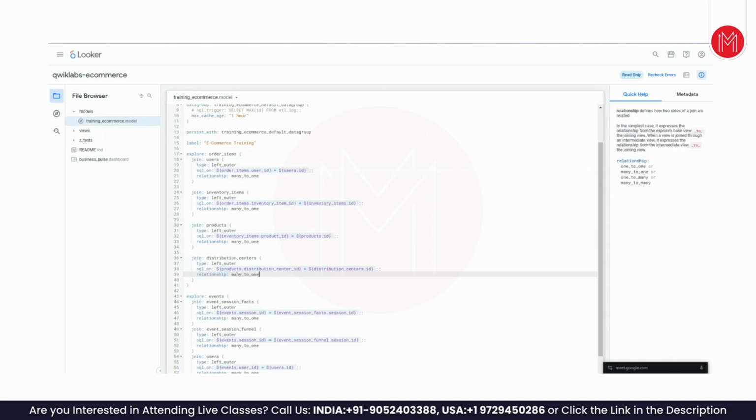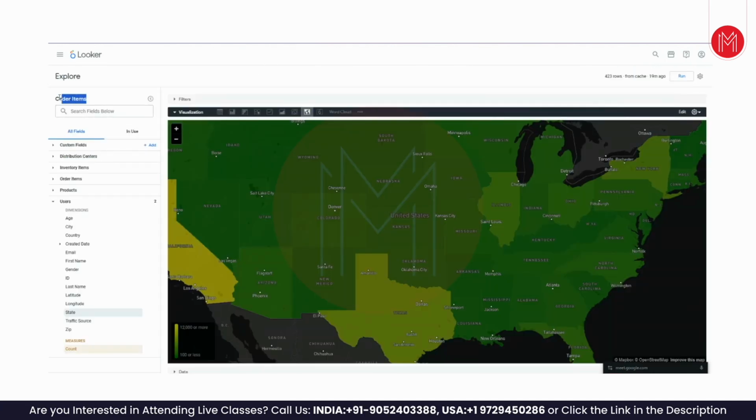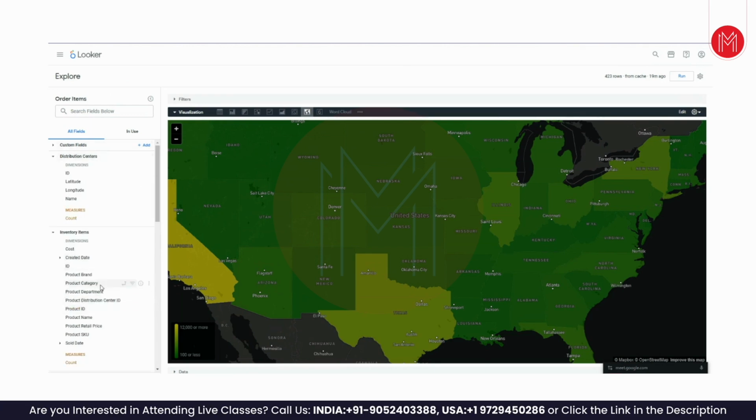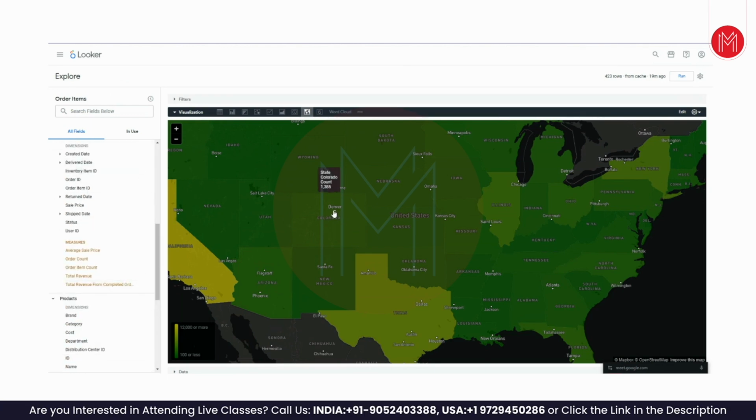Looker Studio can also connect to your order items explore. Once you connect it, you will get all these fields there in Looker Studio. So we do all the data modeling part only in Looker Original, even though we use Looker Studio. If you want to connect to a semantic layer, you have to do it in Looker. Otherwise, if you have this done or created in your cloud databases, then you have to connect to that table. You don't have to connect to Looker.